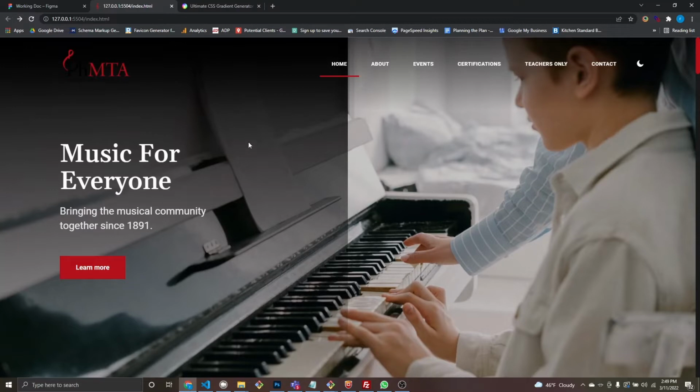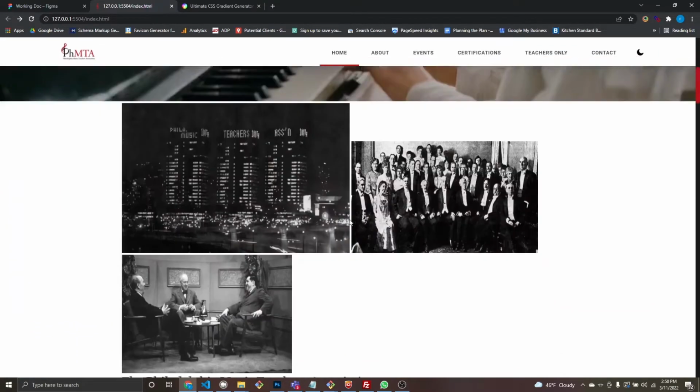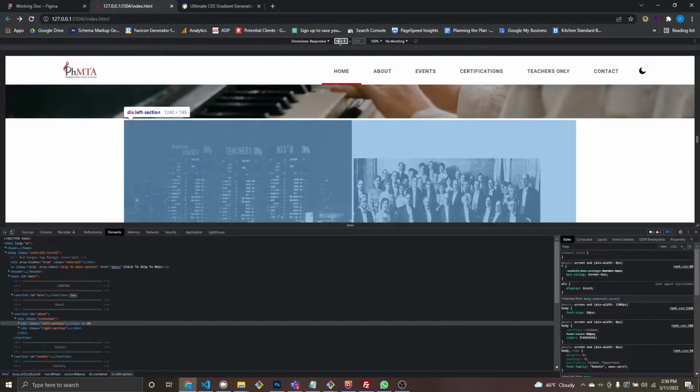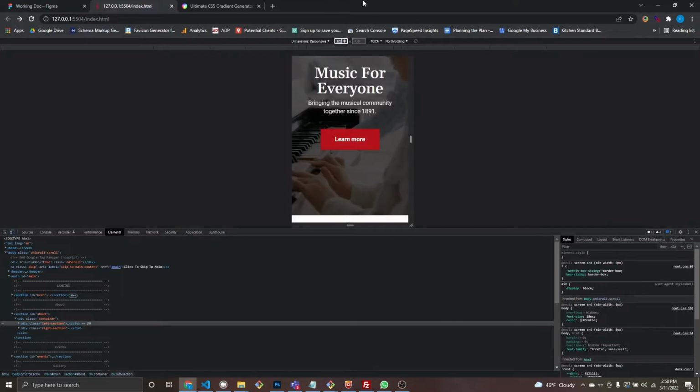So we got this. This looks good. This looks done. They're all lined up at 1580. So our landing page is done. Now we're going to go down to here. We're going to inspect at 320.